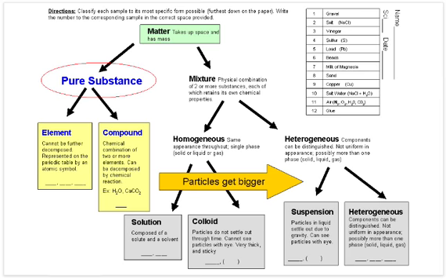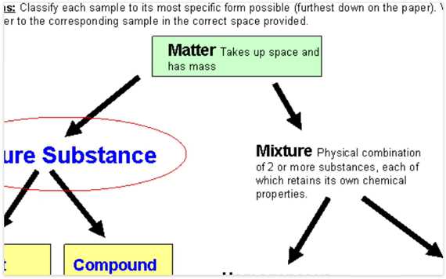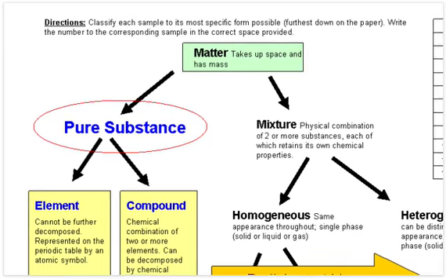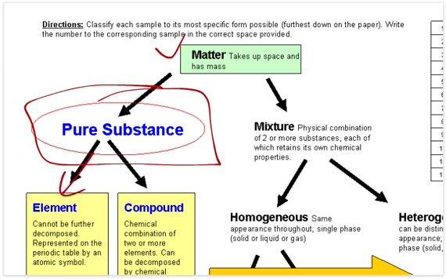Okay, so first we talked about matter. This one's a little bit small, but everything is matter, right? It takes up space, it has mass. It has volume and mass. It is matter. Our matter is broken down into either pure substances, which can be elements or compounds. Make sure we do have a decent definition of what an element is, and a compound, which again is a set ratio of those elements.